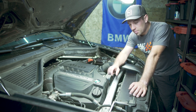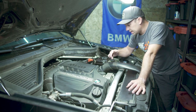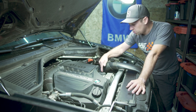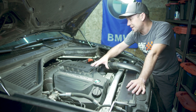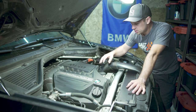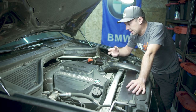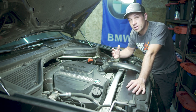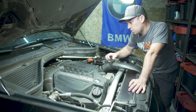Next up, we're going to be removing this support bar - kind of like a structural support bar in the front - and then we're going to get to the main course, which is disconnecting and carefully draining the coolant present in these cooling lines connected to both the cooling housing as well as the oil filter housing. Then we're going to move on to disconnecting some of the wiring in the back of the engine and undo all the nuts holding the intake manifold onto the cylinder head. We have to do this because there is a very tricky bolt that holds the filter housing onto the cylinder head. In previous configurations of the engine you were able to get away with various Torx bits and extensions, however that is no longer possible - the angle of the intake manifold is so much tighter that there is no more possibility to cheat and get away with it.